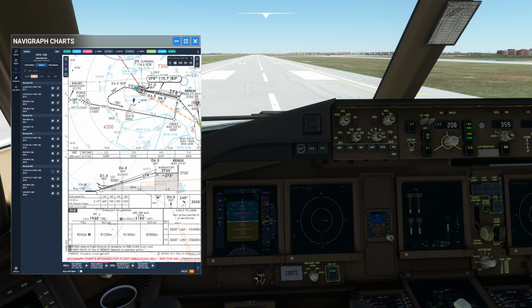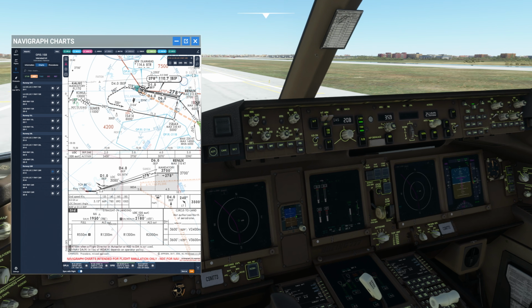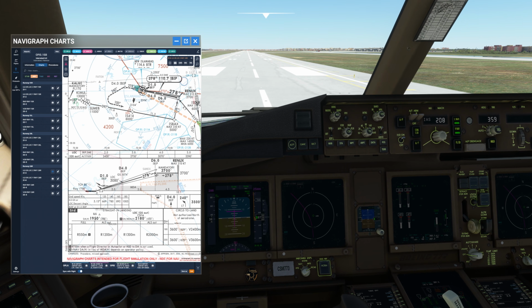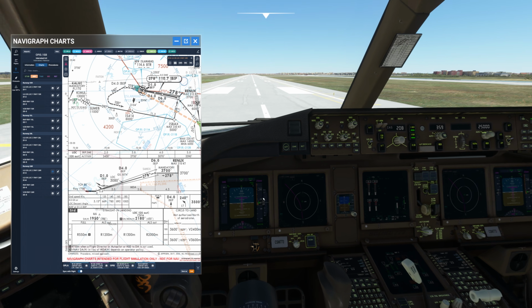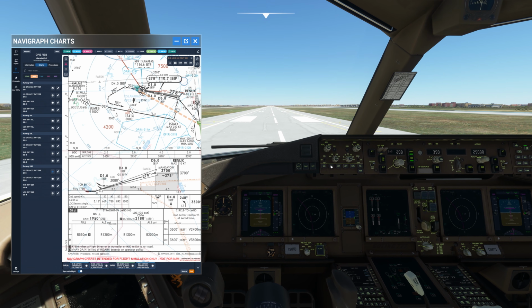And the moment you are here, if you have activated the approach button, then the plane will automatically start to move towards the runway, and will actually pitch down by 3.15 degrees, and it keeps on descending till the point it touches the runway at the right point. So it's a precision landing device, and with the help of this device you can easily land the plane.